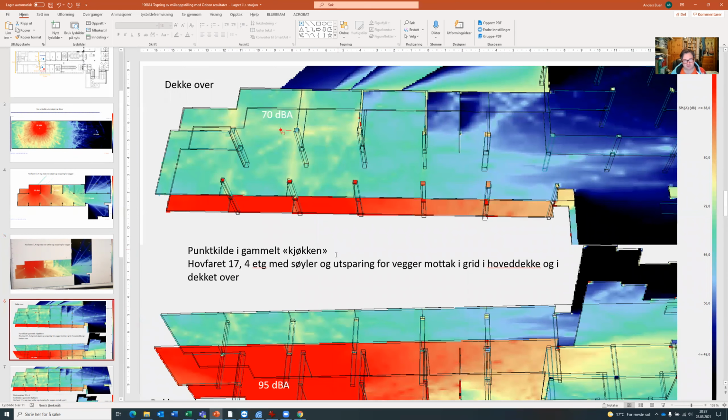This is further development. Here I have added another floor and an extra set of columns.